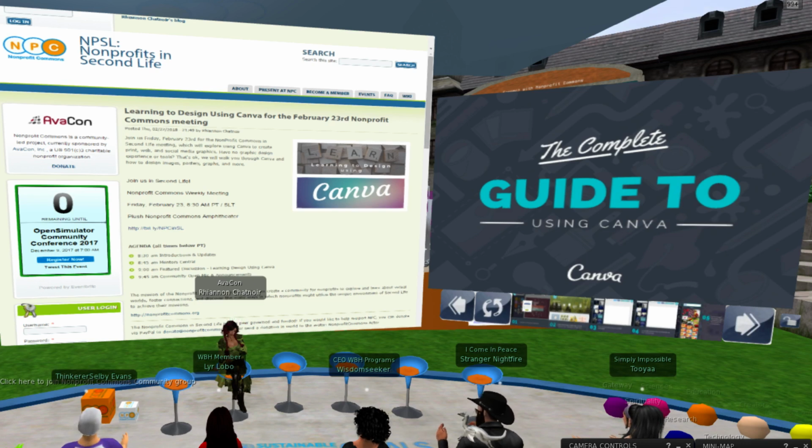Though it takes a lot more design skills and experience to be proficient with things like Adobe's Photoshop and InDesign or Illustrator, there are lots of other tools out there that, if you don't have as much experience or background in design, you can still use to create effective, attractive, appealing graphics for your work. And Canva is one of those tools.